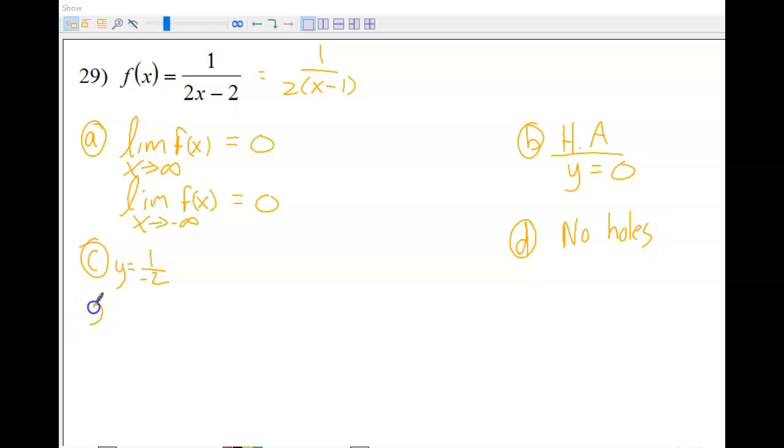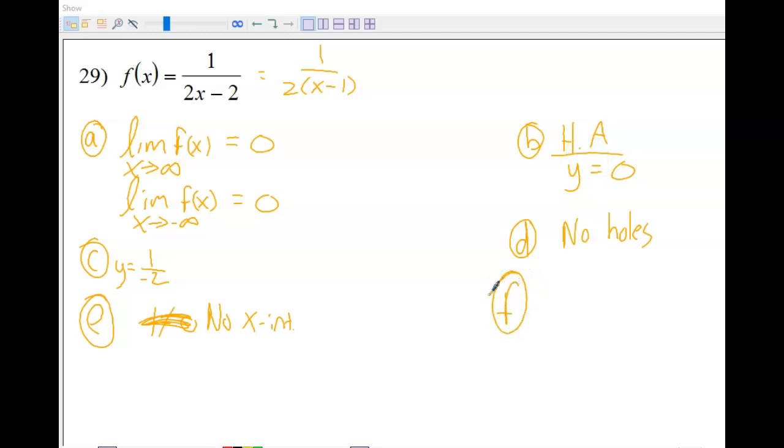Next, we have E. What are the x-intercepts? That's when the top equals 0. Well, you can't say that 1 equals 0. That doesn't make sense. So there are no x-intercepts. And by the way, anytime your horizontal asymptote is y equals 0, well, I guess that's not true. You can still have horizontal asymptotes. But it's common for it not to have x-intercepts when that's what your horizontal asymptote is. But it's still possible, technically.